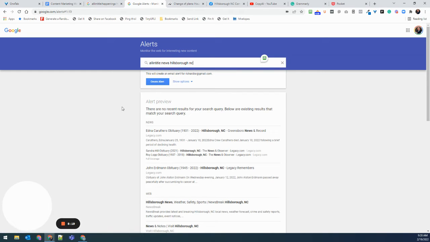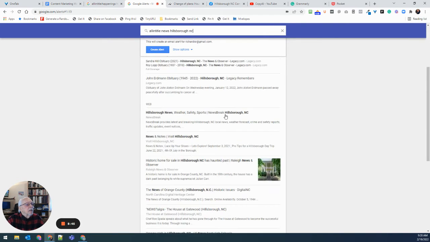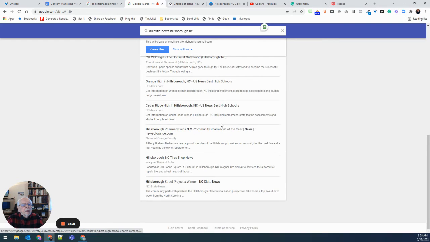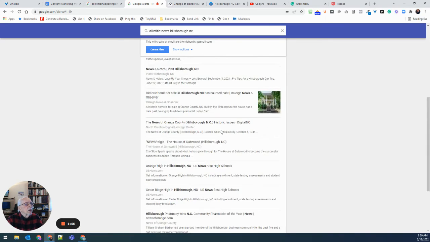The next one we've got is Google Alerts. Now, Google Alerts are fantastic. This is a tool that Google gives us to go out and search the web every day or sometimes several times a day and look for topics in which we're interested. So I wrote all in title again using my all in title operator, News, Hillsborough, North Carolina. And you can see all of the stuff that it is presenting me that I can use as topics for blog posts and ideas for social posts for things that are going on in my community.